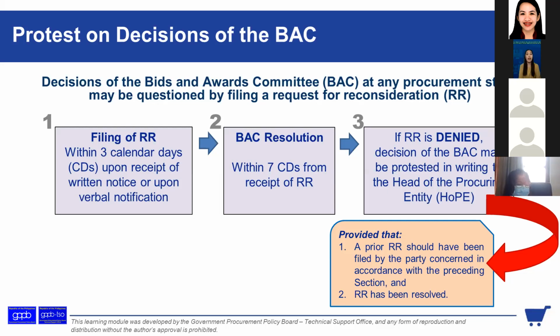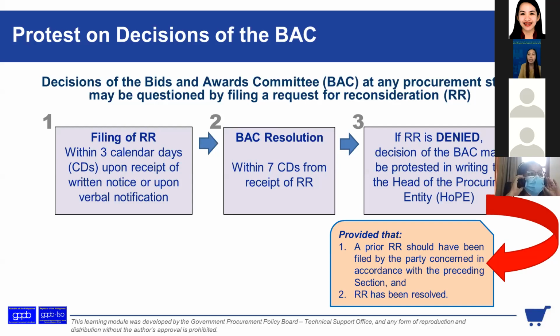So, if RR is denied, the decision of the BAC may be protested in writing. Kung deny na, it may be protested by the bidder in writing na din. No? So, ang tandaan lang natin is 3-7-7, yung 3 calendar days. Yan, tapos 7 calendar days din from receipt of the BAC resolution. So, a prior RR is a requirement before protest.